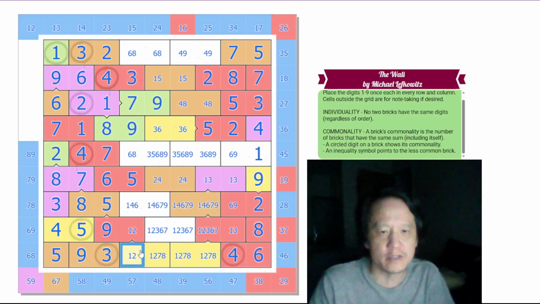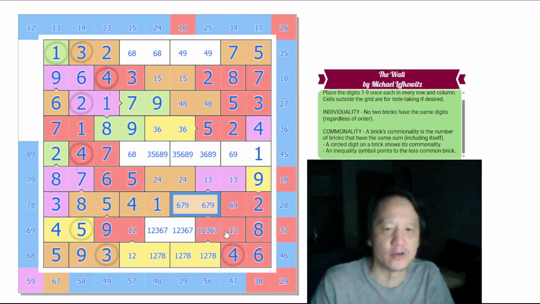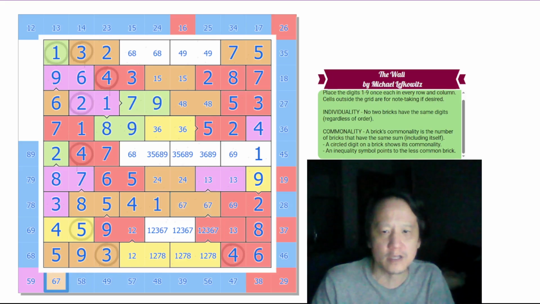This can't be 8. This is 1, 2, 1, 2 pair, which forces this to be a 4. So 4, and what are we missing? This is 4 and 1. So this has to be 4 and 1, which is orange. This cannot be 1 and 4. It's 6 and 7. Okay, so that's where I messed up. This is a 6, 7 pair and is orange.